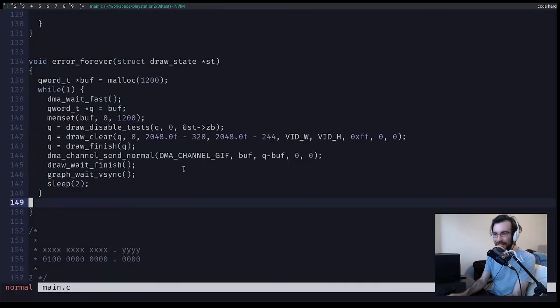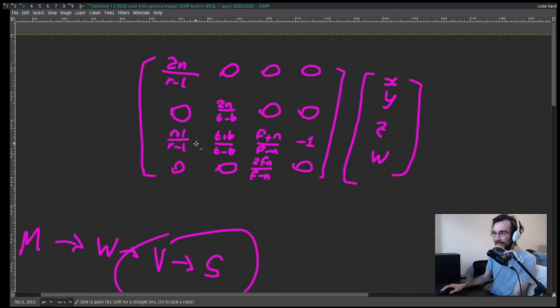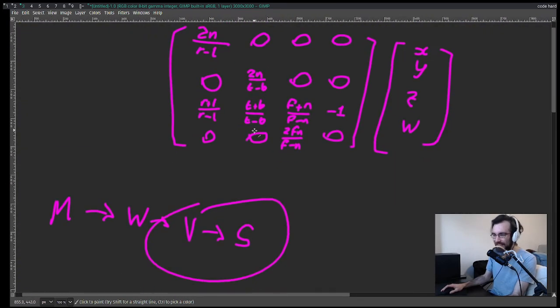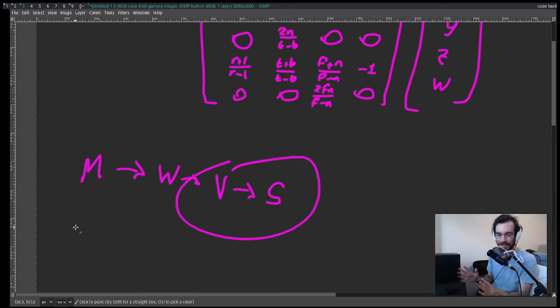Man. Any 3D math wizards here? Anyone able to tell me where I'm going wrong? So I'm thinking about what this looks like. I'm a little bit confused. We need to do 3D math. We have a model space, we have a model. We need to put that into world space, then into our viewport space, and then into screen space, or I guess our camera space.